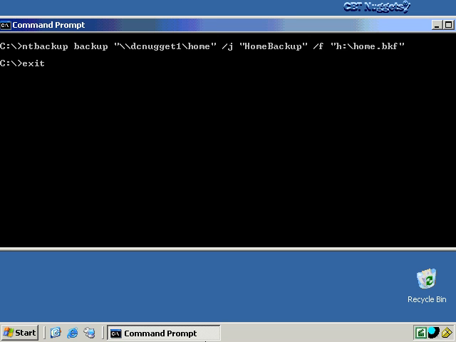Now also note that if you want to see other switches that you can use for this, for example, how to back up to tape and all that, there's a whole bunch of them. And you can just do an NT backup space /? That opens up a help file for NT backup, showing you all of the command line parameters. Also, NT backup only backs up from the command line. From the command line, it does not restore, so be aware of that.